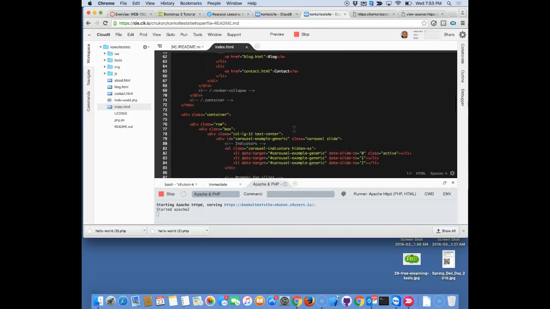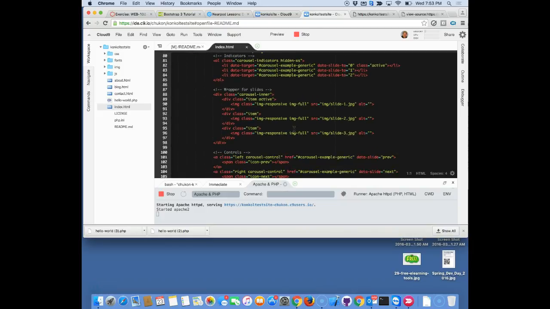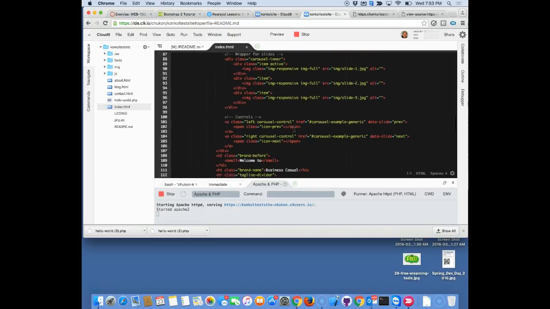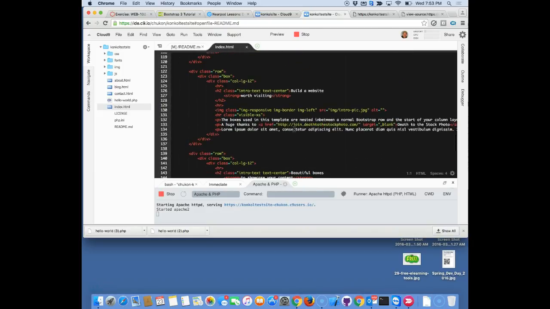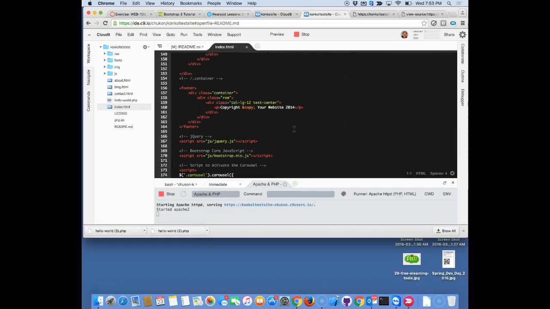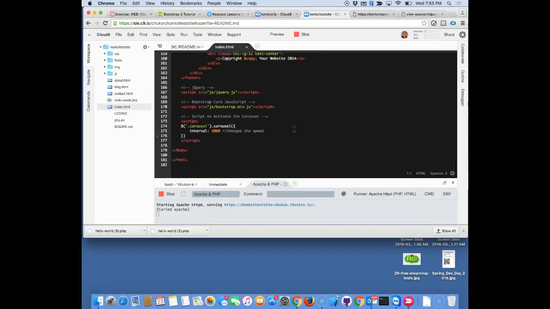My navigation goes down to line 74, another container with more divs inside of that, and wrappers for slides, the carousel. I've got a div tag for a table row, columns, headers, all the way down to the very bottom, which is the jQuery.